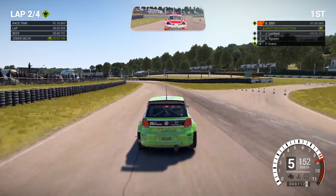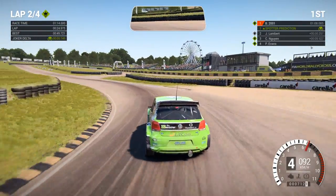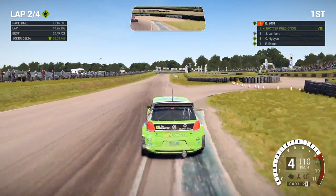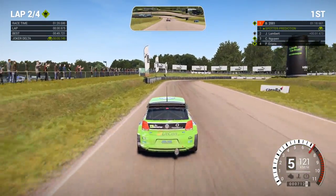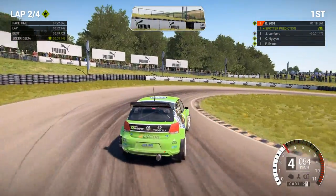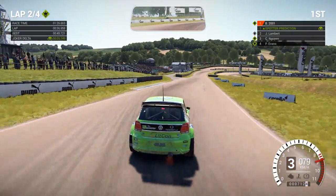Look at that. Okay, let's take this good. Oh, that was almost perfect. Look at that corner. Absolutely well done. This is the one I'm going to mess up. Oh, no, that wasn't bad. That wasn't bad. Minimal skids.